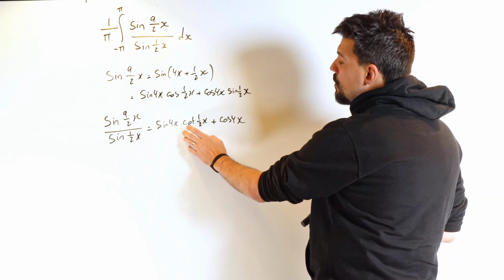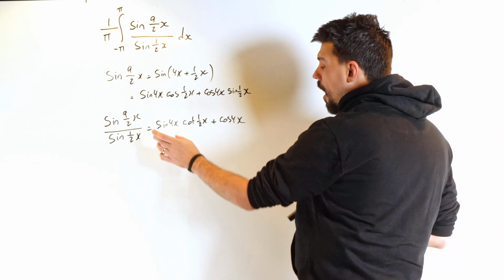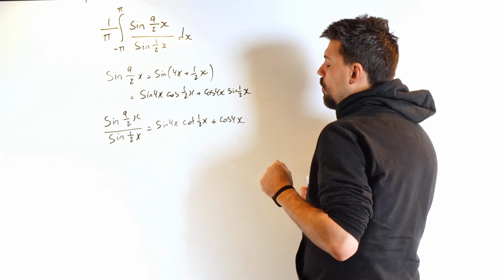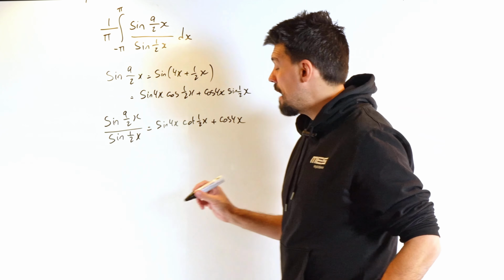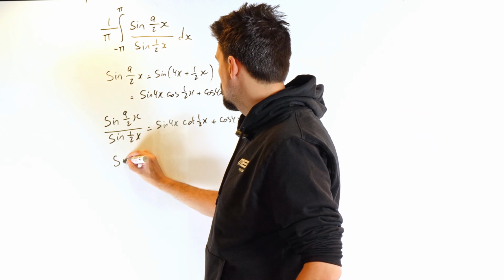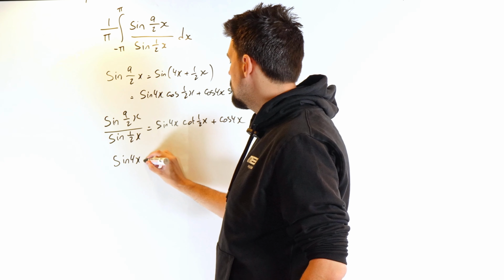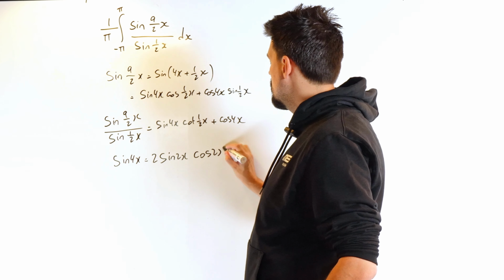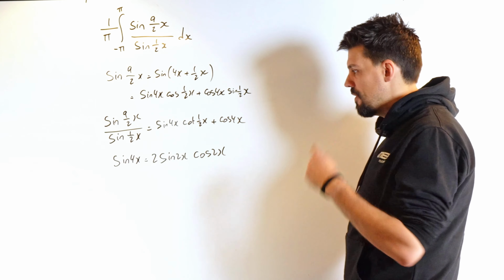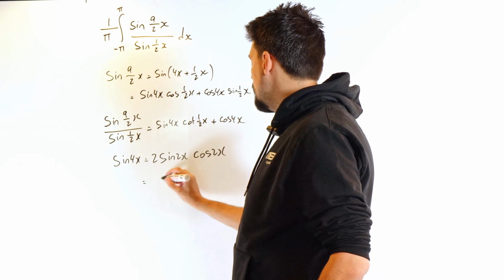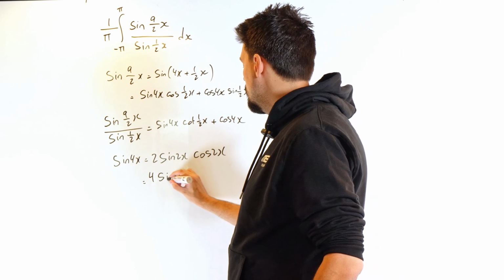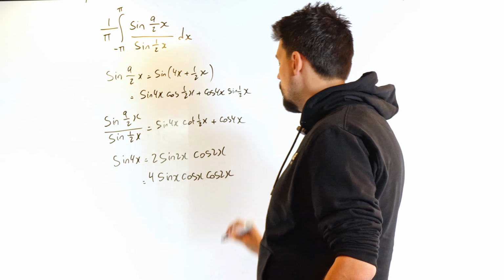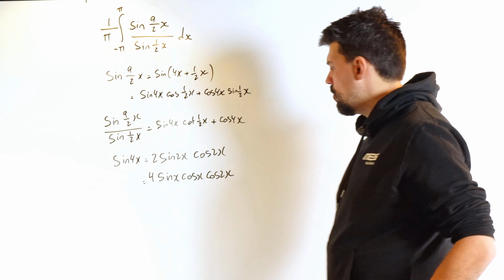Now really what we've got here is we are dividing by sine of a half x, so what I'm going to try and do is get from a sine 4x to something with half x's in it. And we're just basically going to use our double angle formulas again and again and again. Now I'm going to leave that as is for now. And then sine 2x is 2 sine x cos x, so sine 4x is 4 sine x cos x cos 2x. And we're almost there.